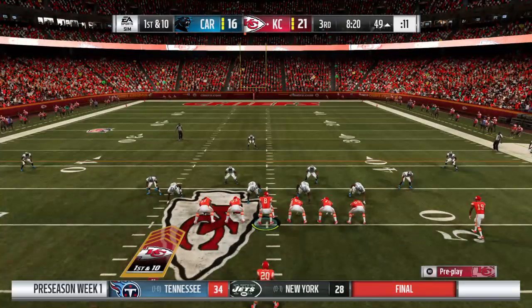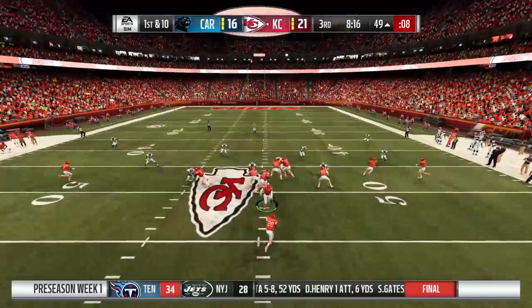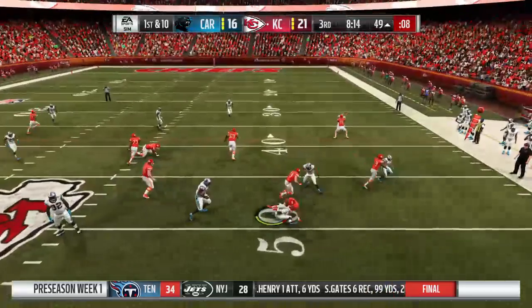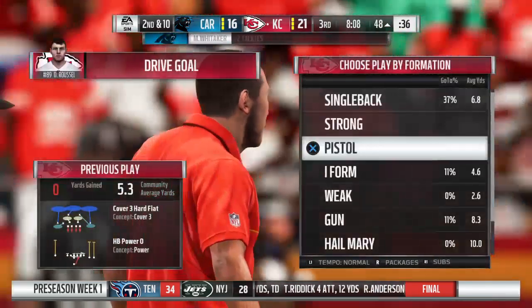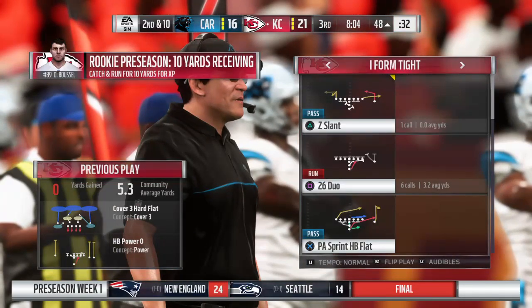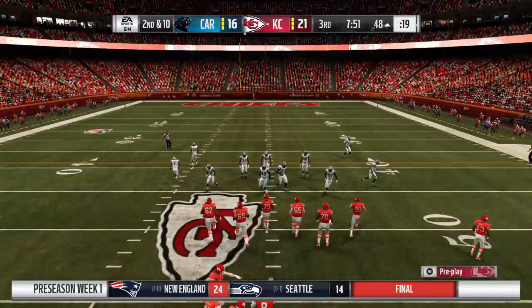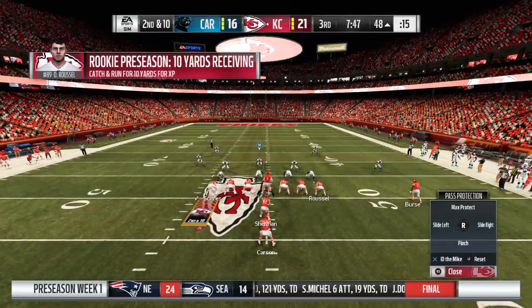Now let's go. Blue 90. Blue 90. They run it again with Anderson, trying to bounce it outside, but he's only able to get it back to the line of scrimmage. Officially no gain on the play, and it's 2nd down. As usual, the hallmark of a good run defense, linebackers making plays near the line of scrimmage. Absolutely nowhere to run there.